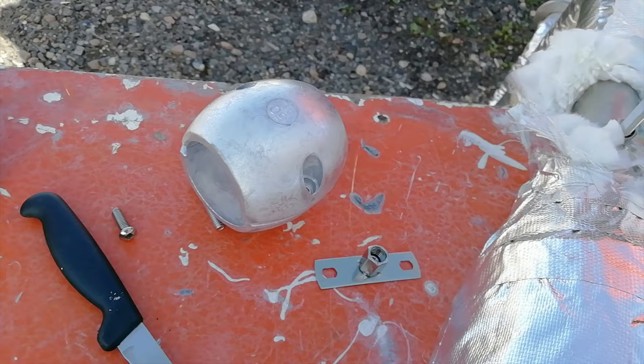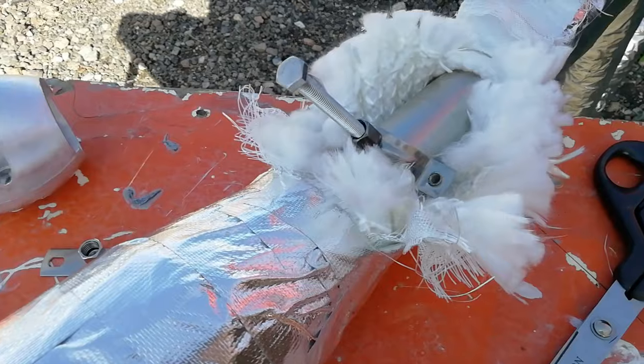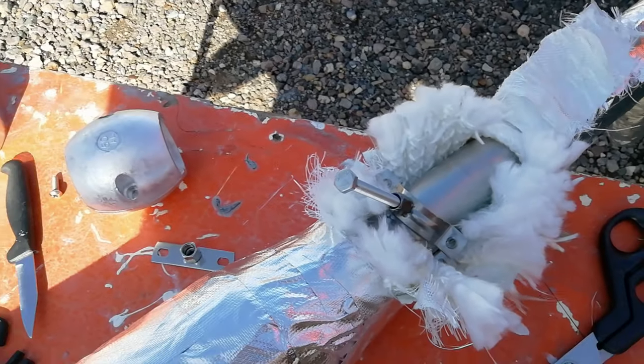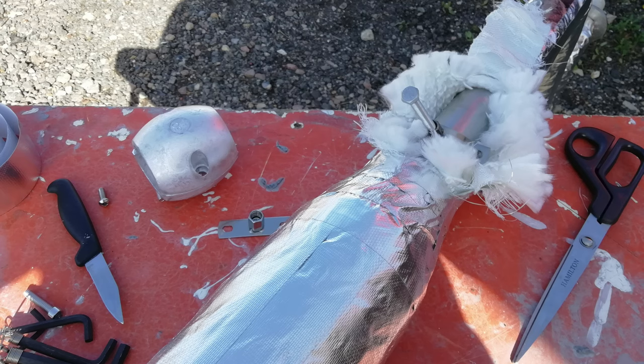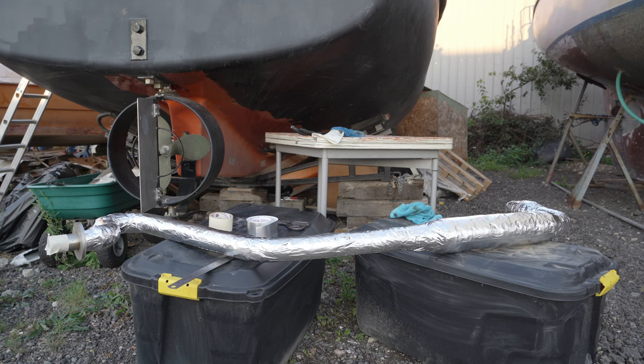Not quite cutting edge keyhole — more a brutalist, anaesthetic-free, 18th century sort of affair. I fixed in a stainless bracket for the mount, as exhausts with flexi-sections need additional support in the middle, and also an aluminium anode, just in case. I stitched the lagging back up, and you'd never know I'd messed up — unless you own up and tell everyone on YouTube.